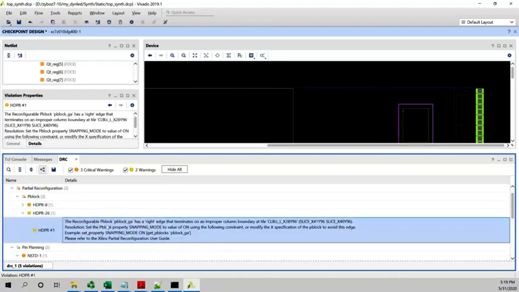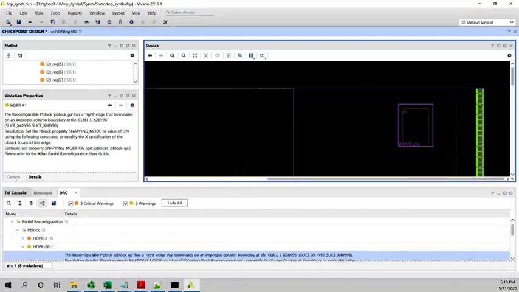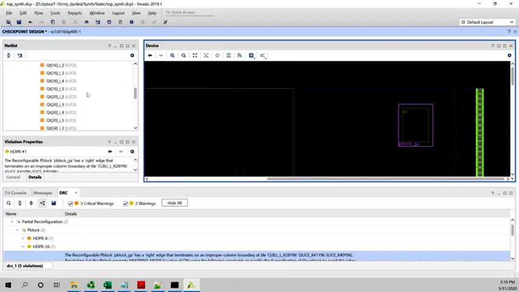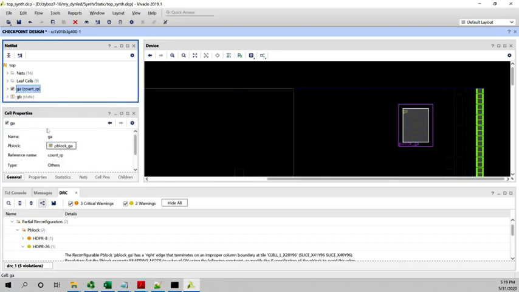And this is the real deal, HDPR6, 2026, I think. Okay? I still don't know how to fix it. I mean, there is a way to fix it by using the snapping mode on. I particularly don't like it because it might create more problems. So what do you do then for that particular block? Let me see. Just a moment, sorry. This part deserves a lot of attention because it might be problematic.